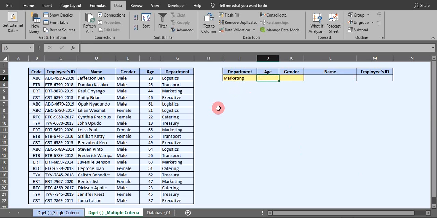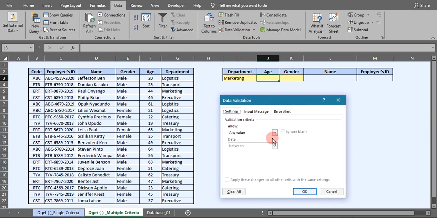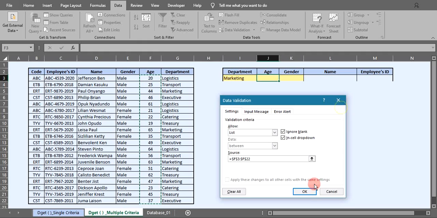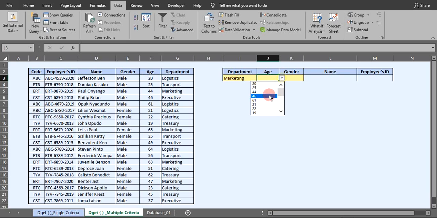For age, we do the same: insert, list, select. We choose from this. For age, you can just do it right away from the main table. Then you click on that. OK. Now we have again a drop-down list for all the ages. So let's choose, for example, an age like 63.